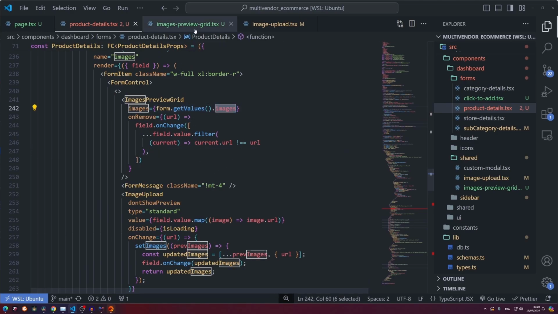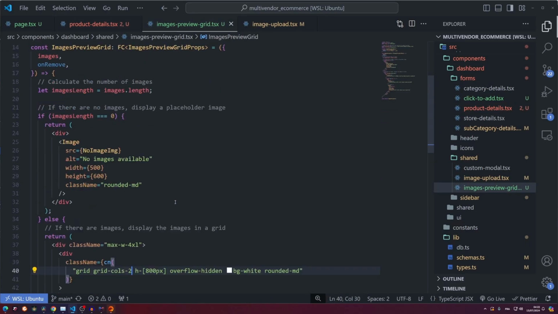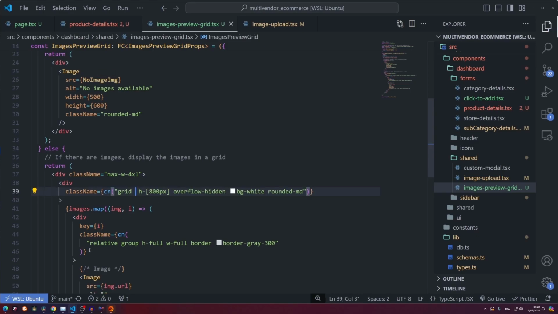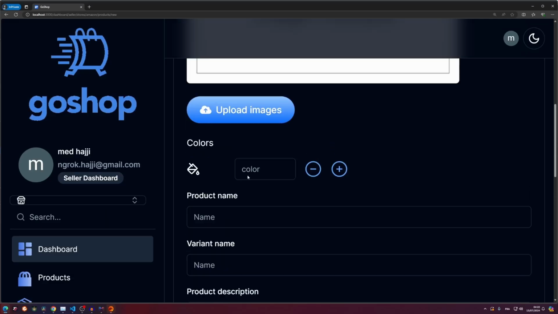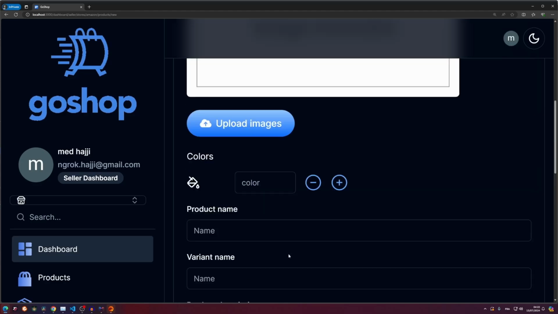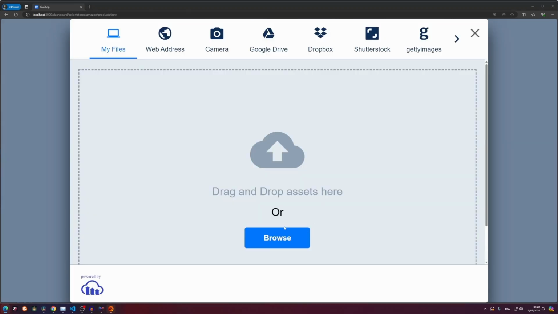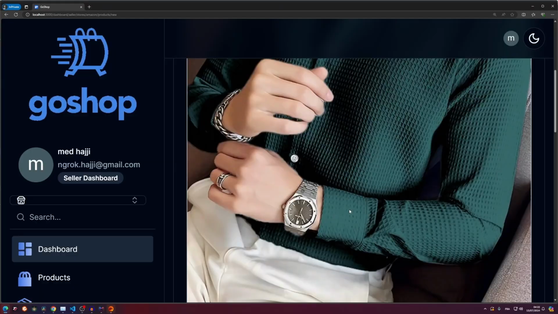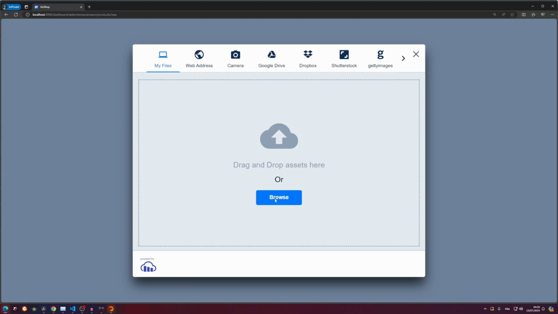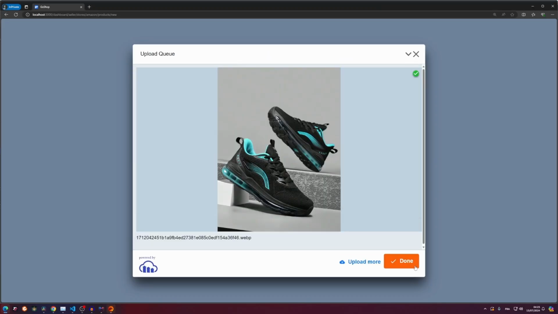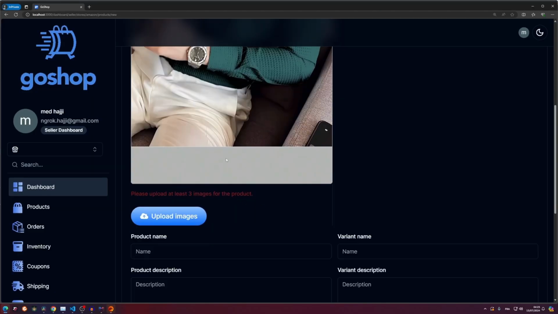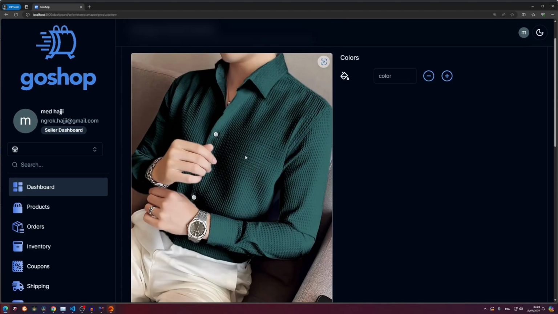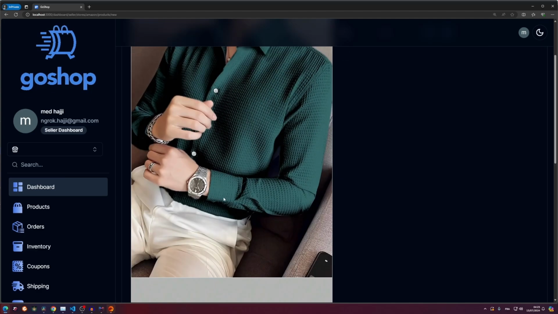Okay, and I went right here to the images preview grid, and what I did was add this className, which is grid-cols-2, because let me show you if I removed it. If I go back right now and refresh, and then upload images, browse, and simply upload the image right here, done, you can see that the image is here. Now let me try to add a second image. Done, as you can see, it is here, but it's under the first one, one under one, because we didn't work on the styling for this, which we're going to do in the next video. We just added this div that contains all the images without any styling.